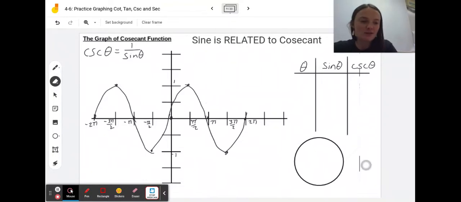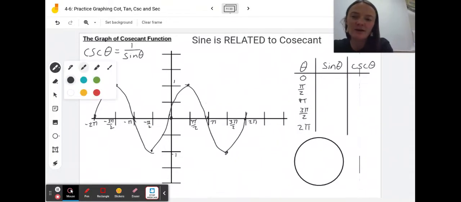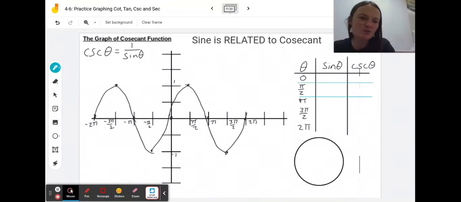All right, so what I want to do next is explore what the cosecant function would look like graphically. To figure that out, let's do some points in our table. We'll say 0, pi over 2, pi, 3 pi over 2, and lastly 2 pi. So let's see if we can find the values for each of these. To do this, you might want to think about your unit circle, or you could just think about your sine function also, and that will also work.